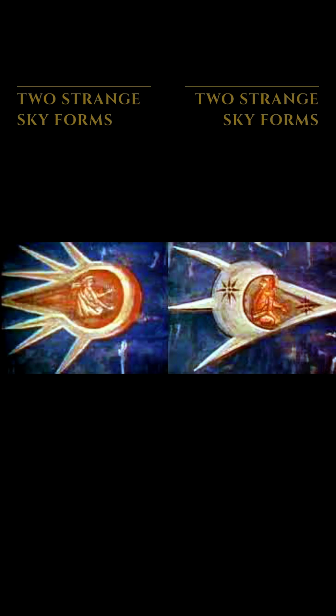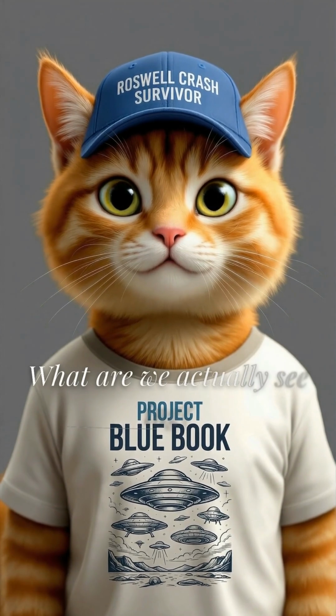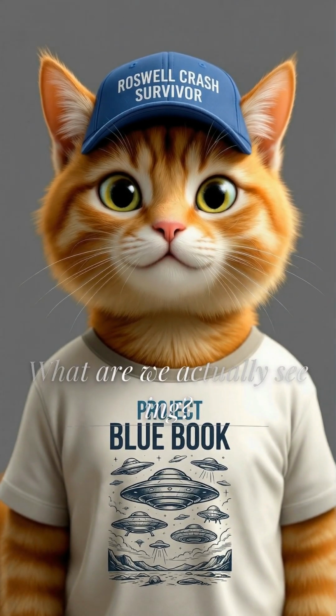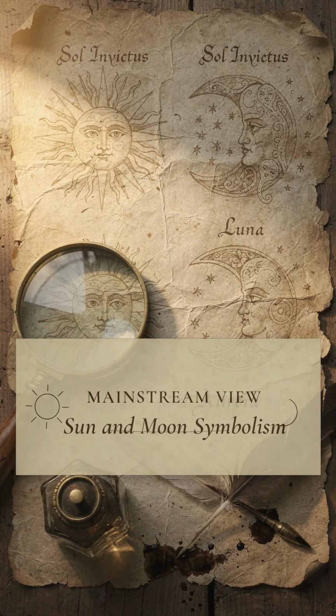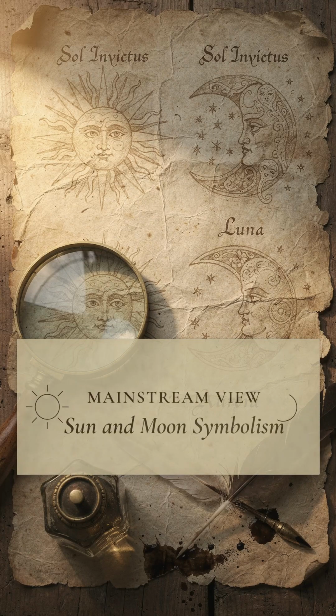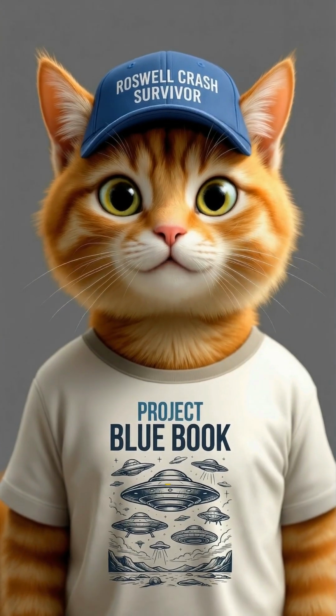It is one of those images that instantly triggers debate. Now, I know what you're thinking. That looks weird. And yes, it does. But weird does not automatically mean extraterrestrial. So let's keep our paws on the ground for a moment. The standard explanation is that these are symbolic depictions of the sun and moon. That was common in Christian art, especially in scenes of the crucifixion, where all creation is shown reacting to the event. That interpretation fits the religious tradition, but visually the forms still strike modern audiences as unusually mechanical. If that were the only one, maybe we could shrug and move on.